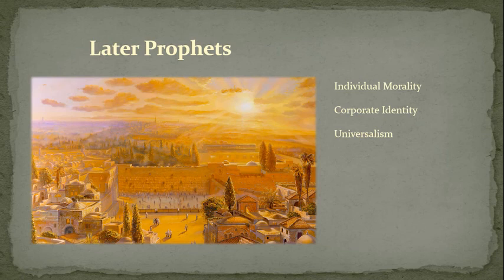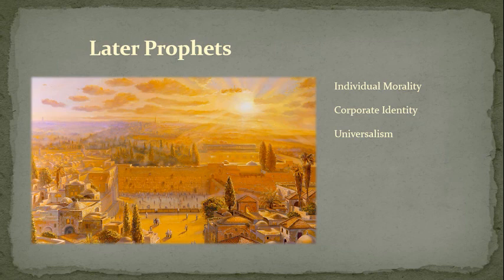And I'll read a little bit from Isaiah. This is Isaiah 49:6, where he says, "It is too small a thing for you to be my servant, to restore the tribes of Israel and bring back those of Israel I have kept. I will make you a light for the non-Jews, that you may bring my salvation to the ends of the earth." And so this is a more open strain in Judaism, one that sees the Jewish nation as having a particular mission, to bring all people to knowledge of God.